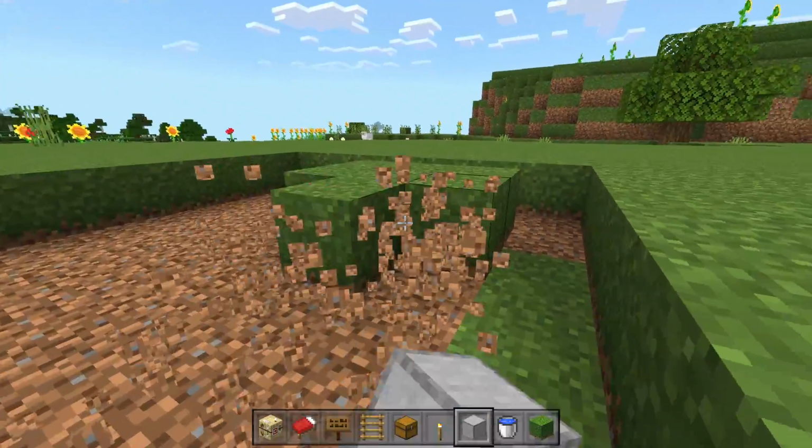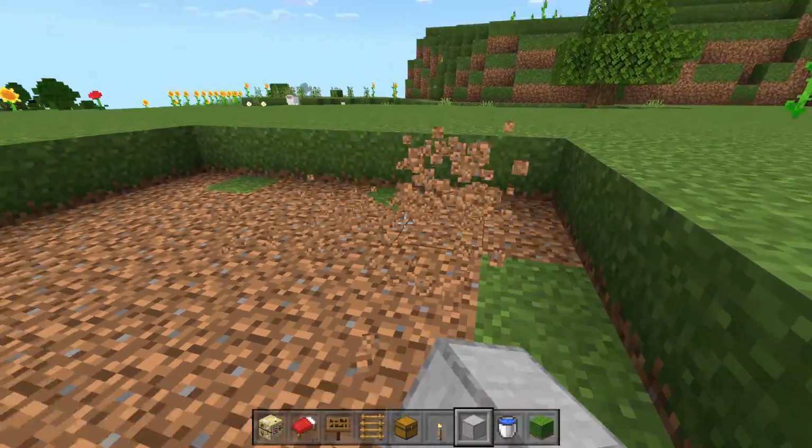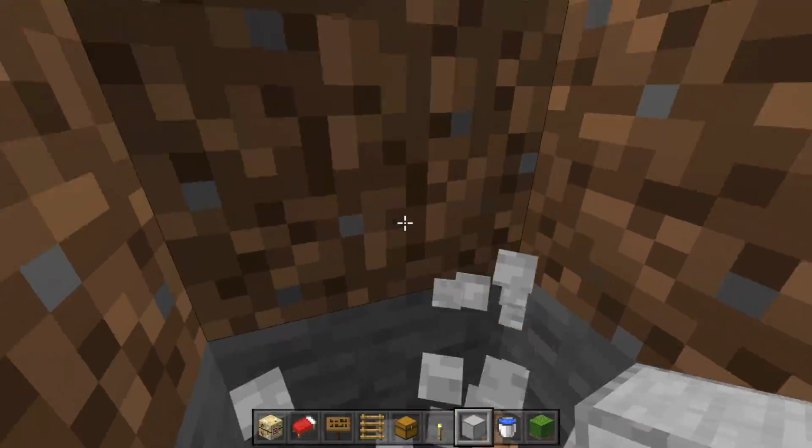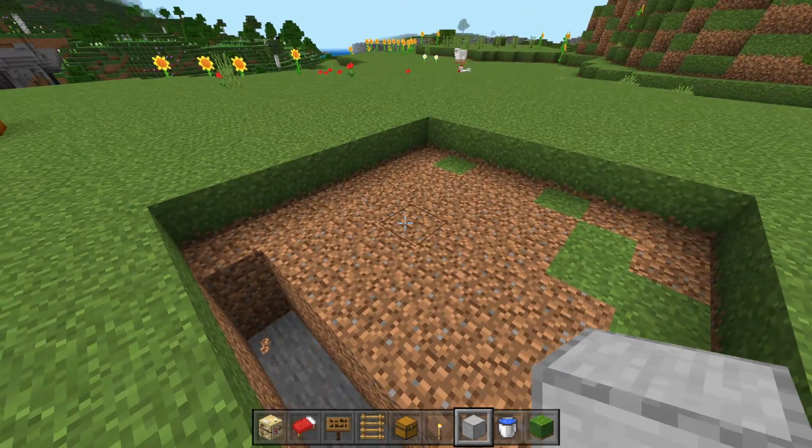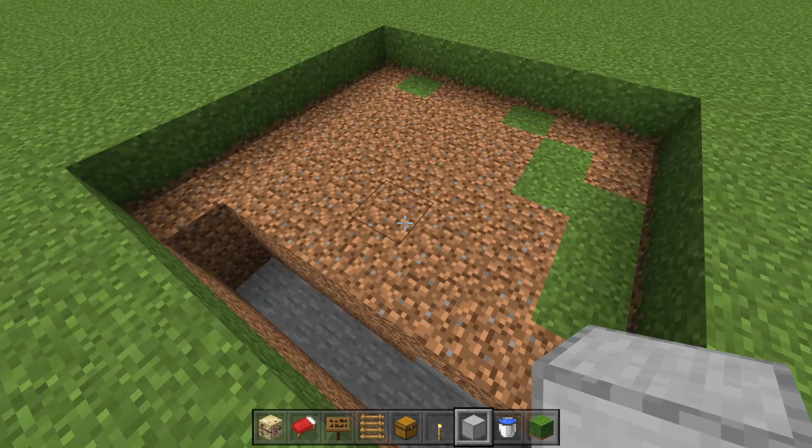Once you've cleared out this layer, we're going to go ahead and do this 2 more times. So break 2 blocks right here, and we're going to clear out all of this space so that we have a 7x7 by 3 block hole.